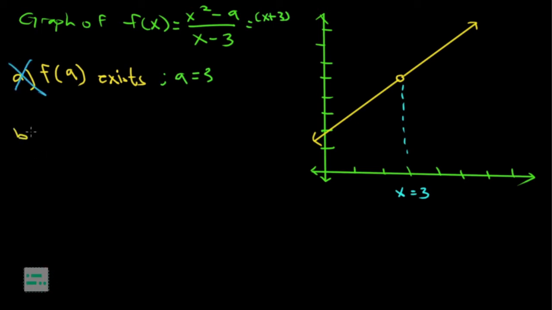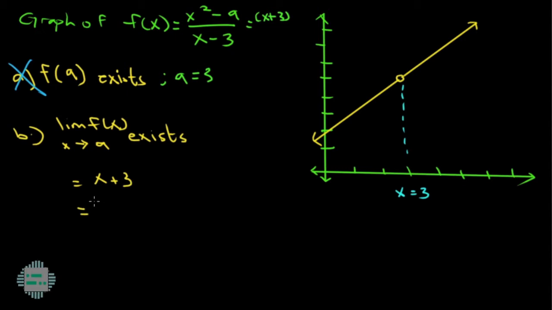How about the limit? So, the limit of f of x as x approaches a must exist. Prove natin. Kapag ginamit mo yung algebraic method, ganun nga yung gagawin dito. If you found an indeterminate form, you simplify and then you plug in. So, makuha natin sa huli dyan is x plus 3. Plug in natin yung a, which is in this example's case, a is 3 again. So, 3 plus 3, dyan lalabas yung 6. Alright, so may limit tayo. Check nga natin kung tama.